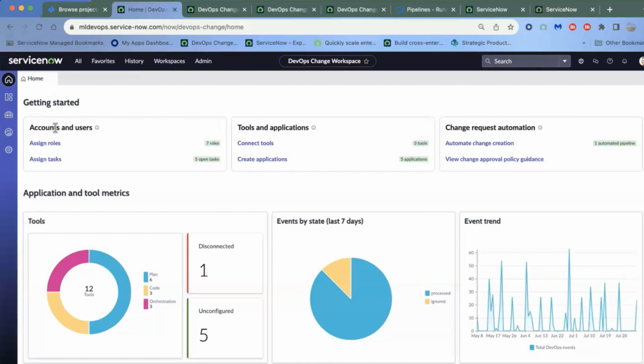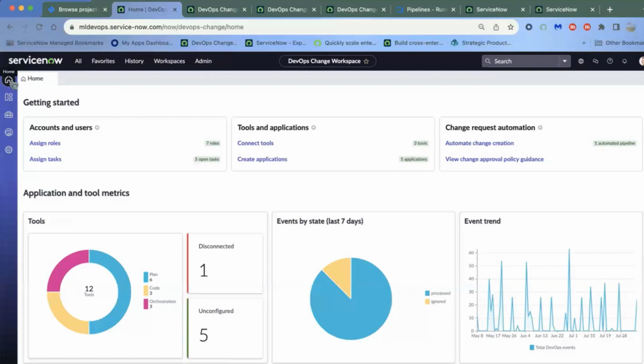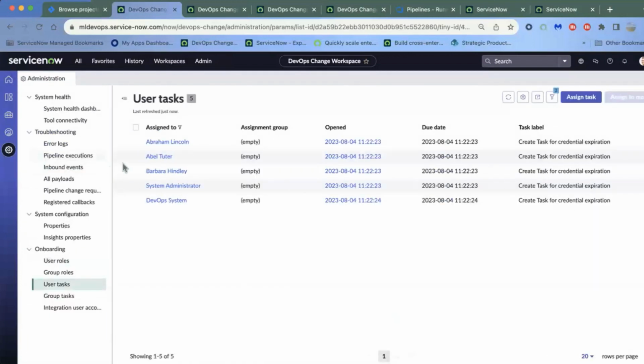So for example, over here, accounts and users, you're able to assign roles to the various people in your organization who are going to be the DevOps admins and the app owners, etc., and give them the access that they need. And secondly, you can assign tasks to people that you need.